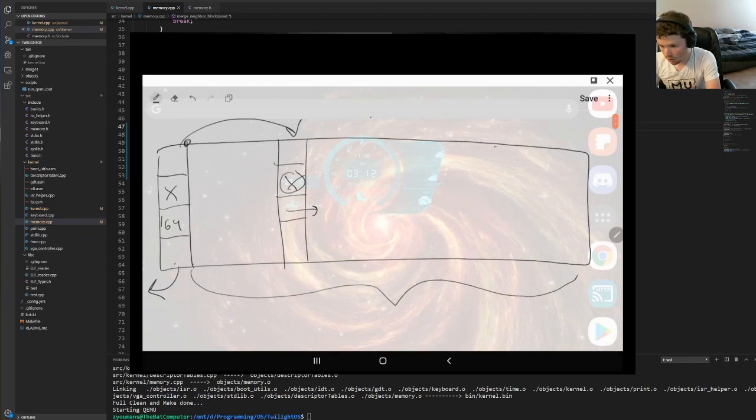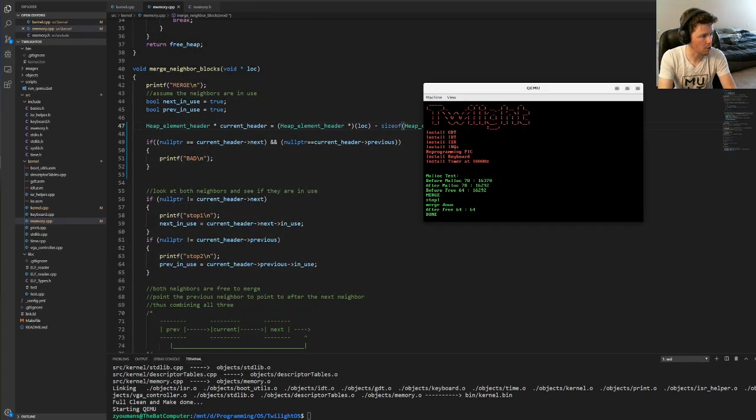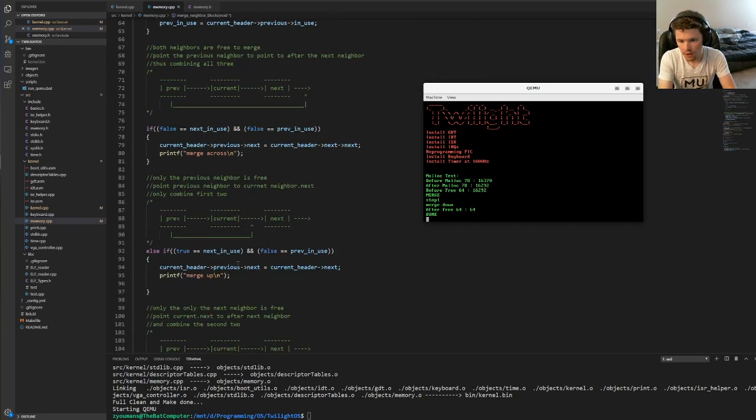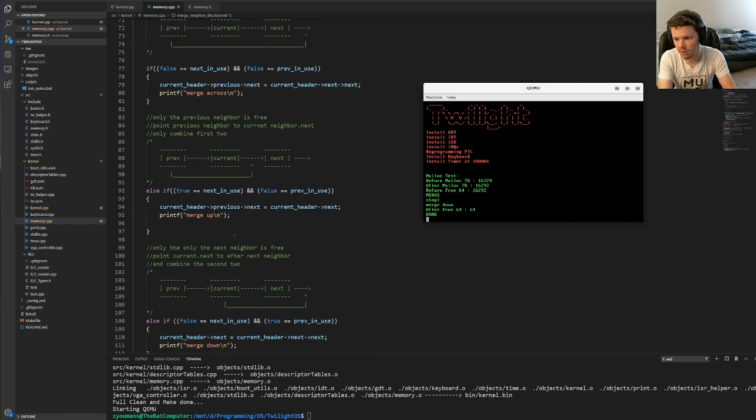And that's why we have a merge down right there, because this is this case right here. There's no previous neighbor to use, so we're taking ourself and overlapping the next header. So we're merging down and not up.